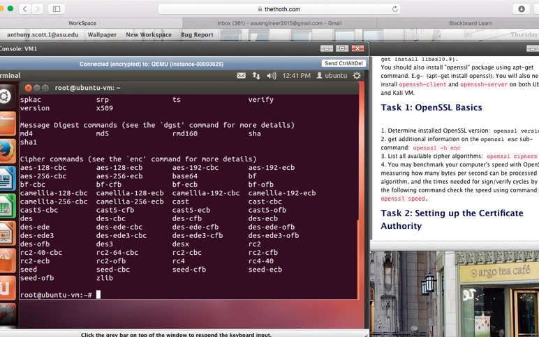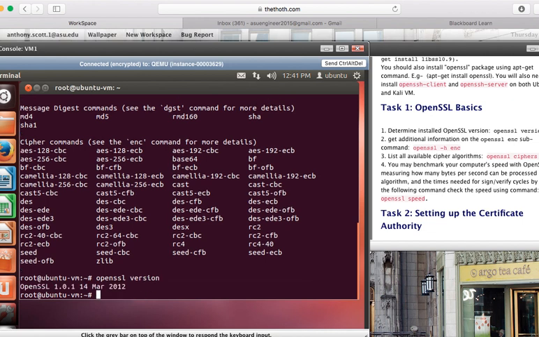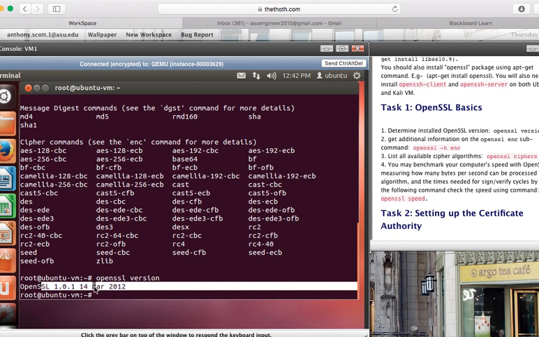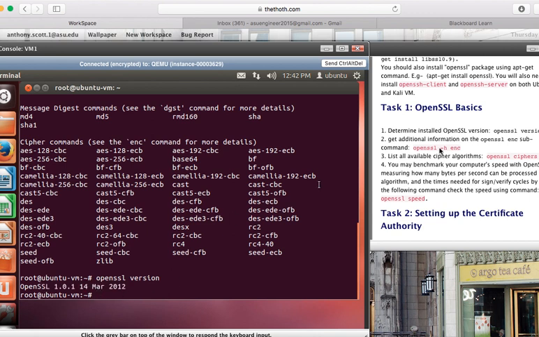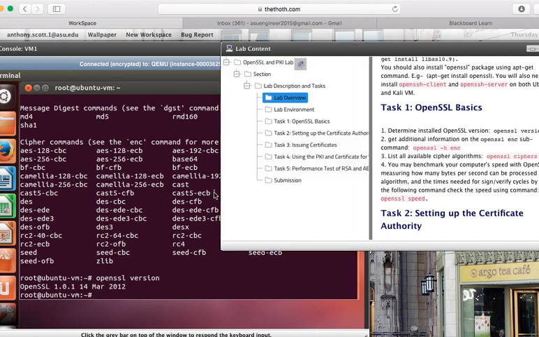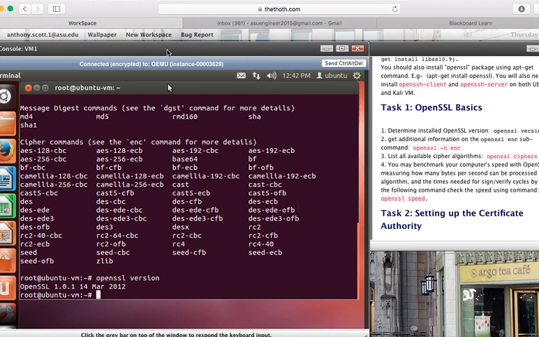Oh, sorry, that was getting additional information. This is checking my version. See, I'm running this version right here. I already showed you this command, but it gets additional information on the OpenSSL, as you can see here.